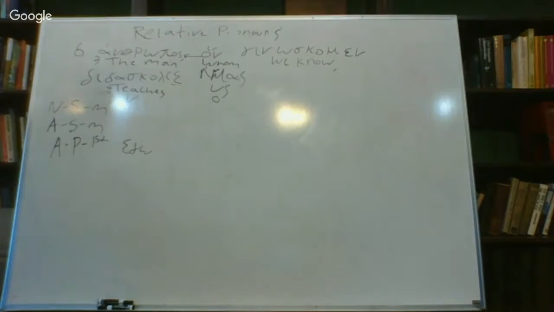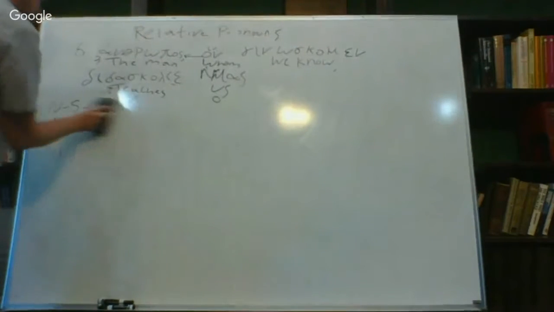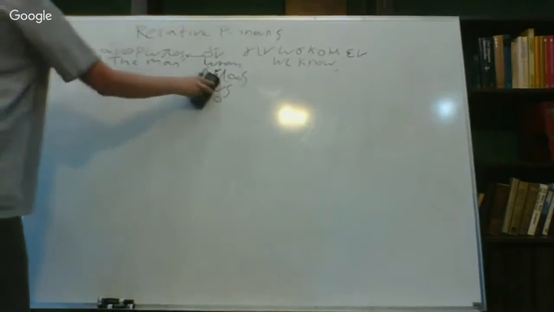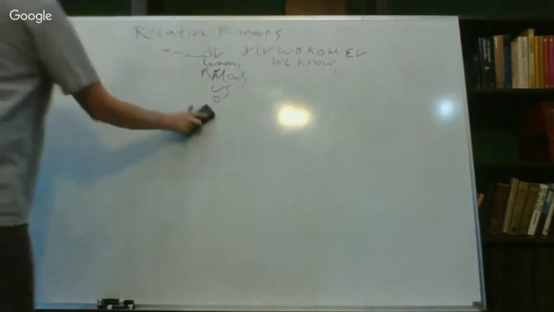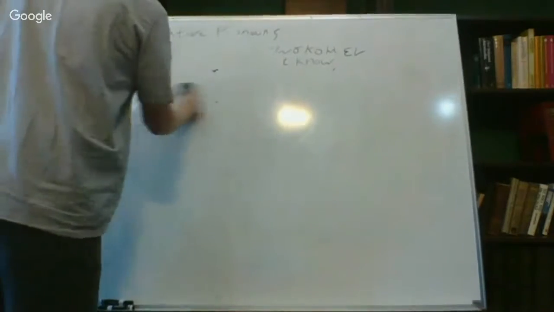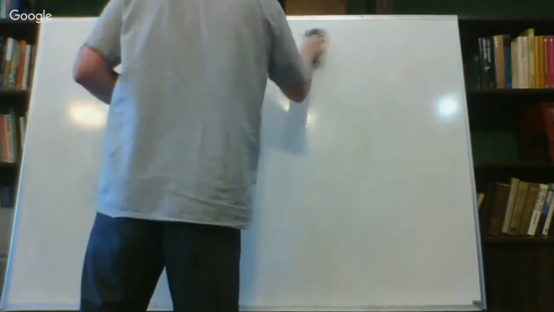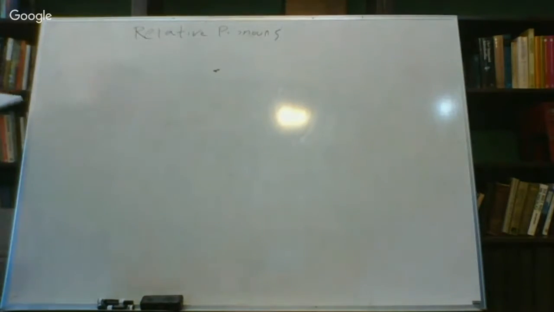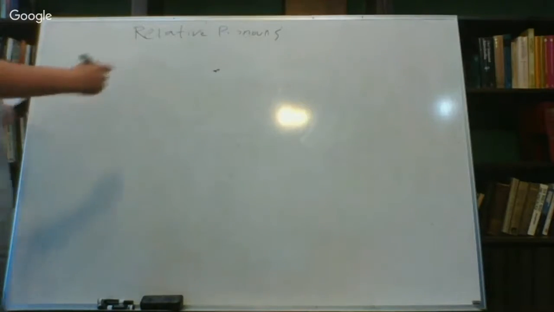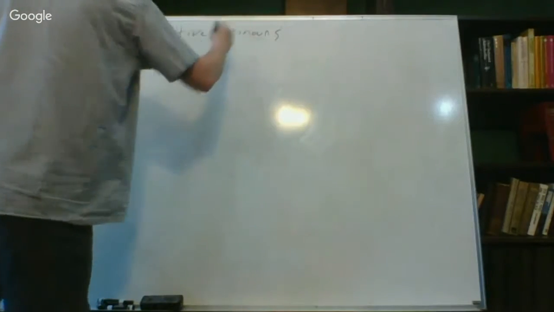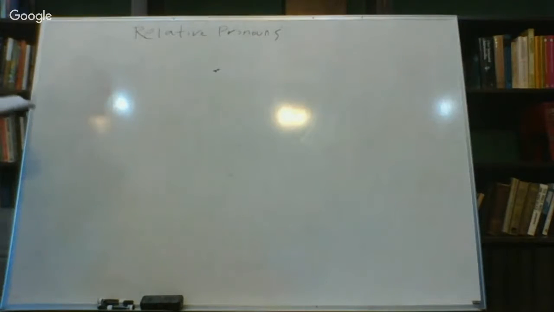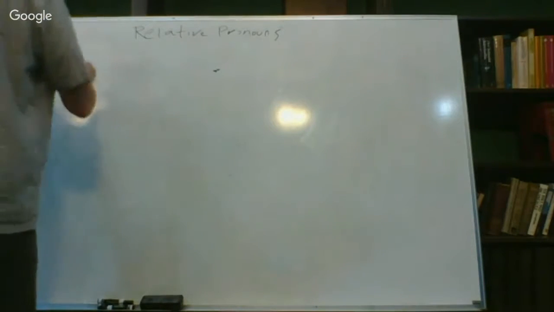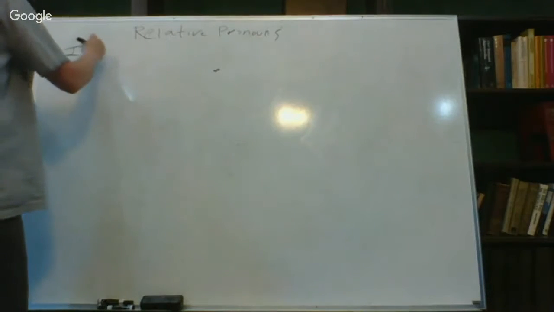Let me give you one more. So the good thing about the relative pronoun in English to Greek is that they basically function the same. You'll just be able to pick it out a lot easier in Greek and actually use it properly. And the nice thing about this is that relative pronouns occur quite frequently in Greek.